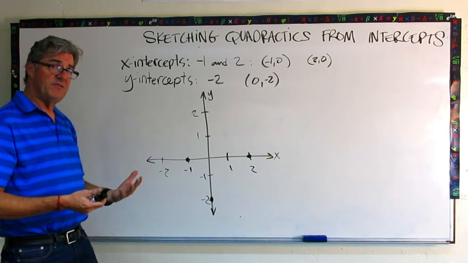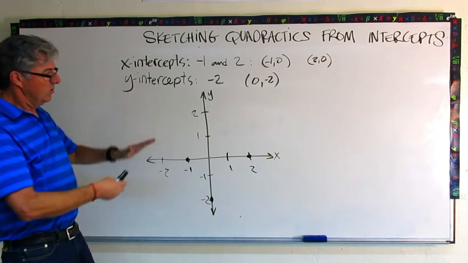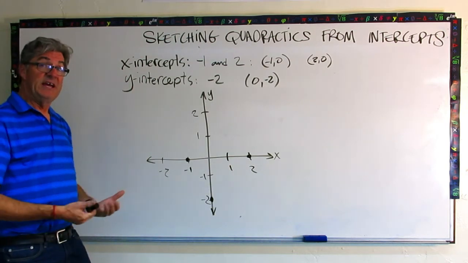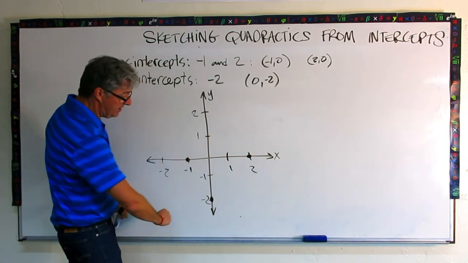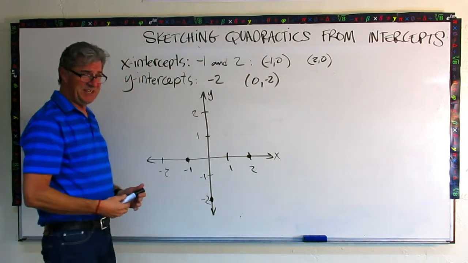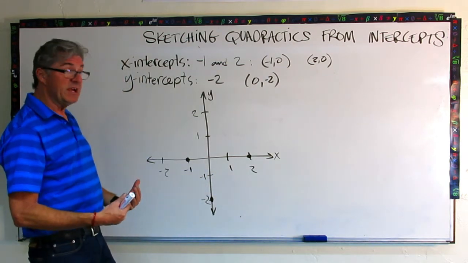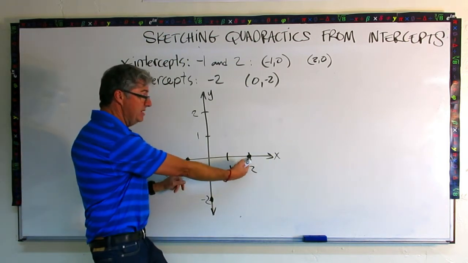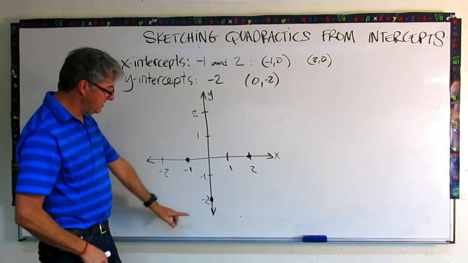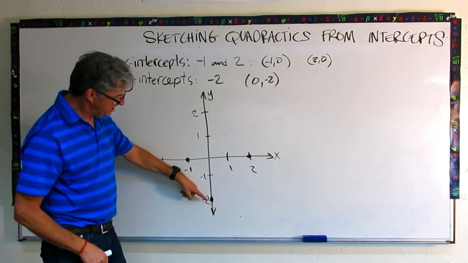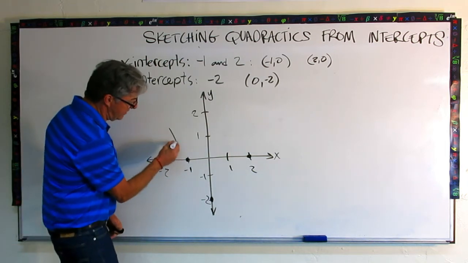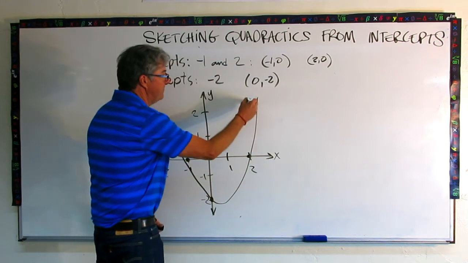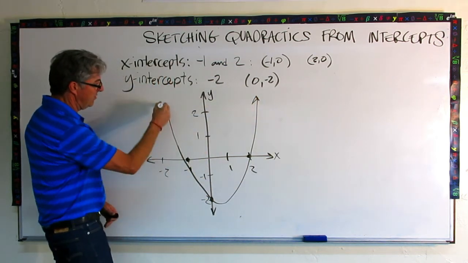Now, pause the video and see if you can figure out whether this parabola opens upward or downward. Okay, if you said upward, you're right, because there's really no way I could draw a downward opening parabola that goes through all 3 of these points. It just doesn't work. Also, remembering that the vertex happens halfway between 2 x-intercepts, that tells me that this point's not the vertex. It's going to keep dropping just a little bit past that before it starts coming back up again. So as I sketch that, I'm going to remember that, come down, and then come up. This limb could be a little bit more parabola-y. There we go.